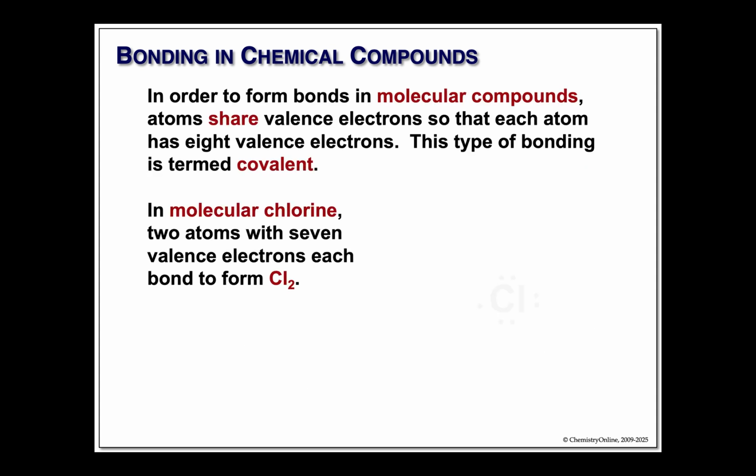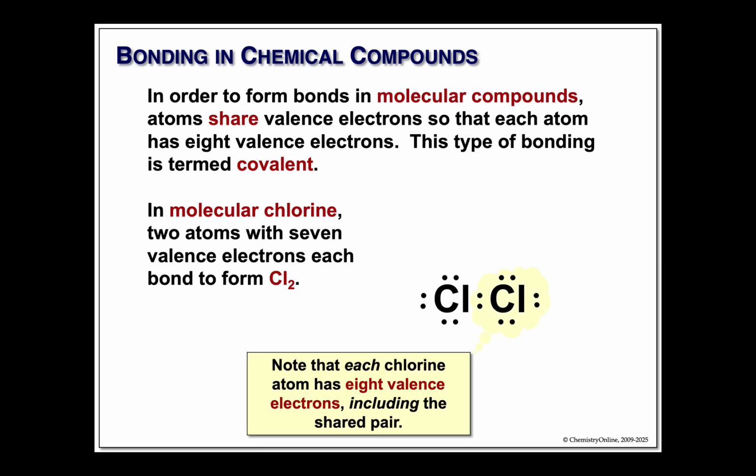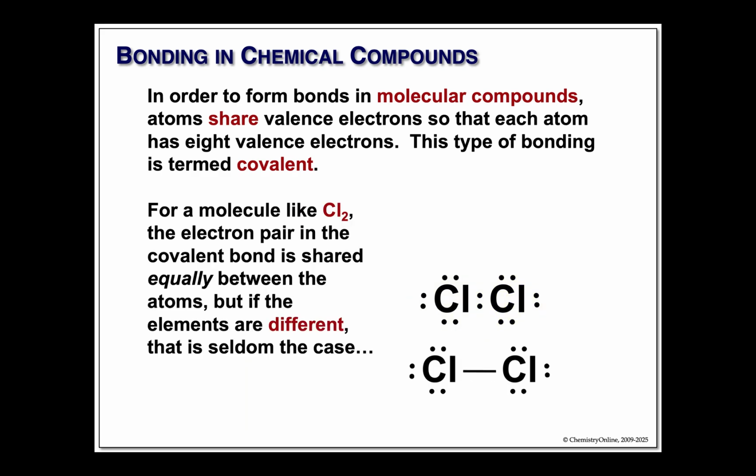When we make a bond with something like chlorine, we said we have group 7, so 7 valence electrons, move another one in, and each one lines up with 8. We show this with a dash, and again, if the two atoms here are the same, then this pretty much is a uniform sort of a bond. But most covalent bonds are between different types of atoms, and so they're not uniform.